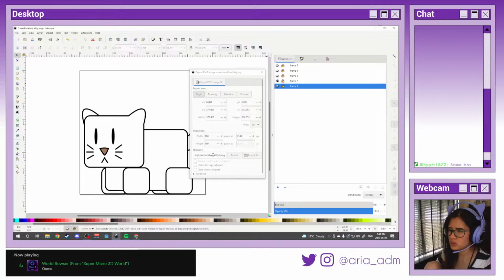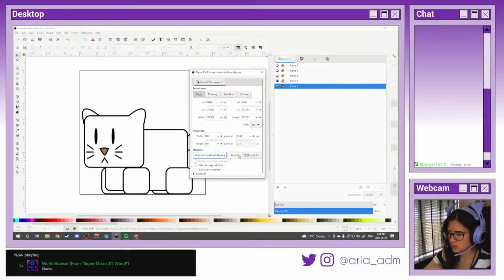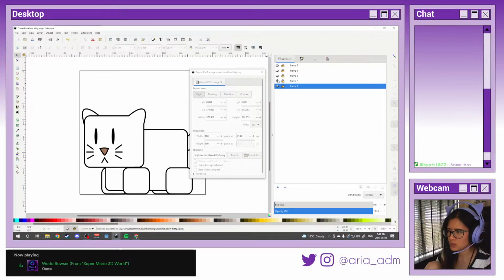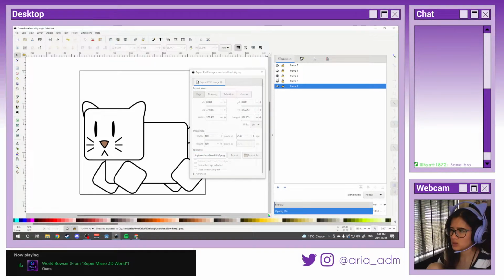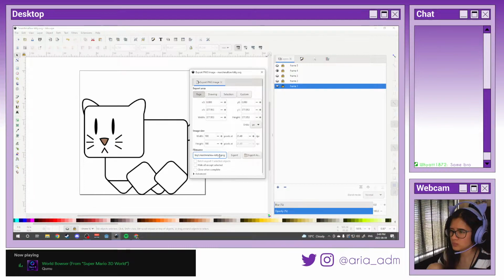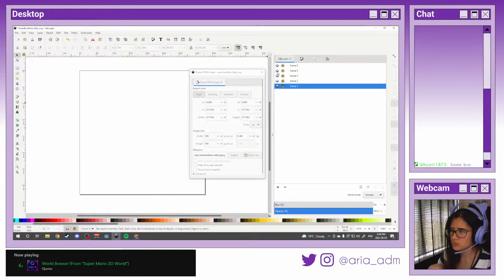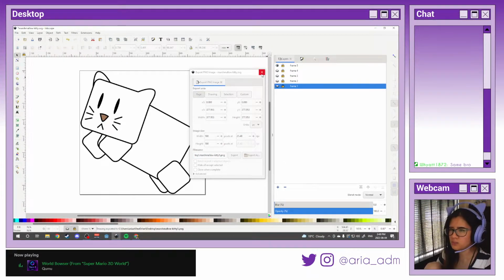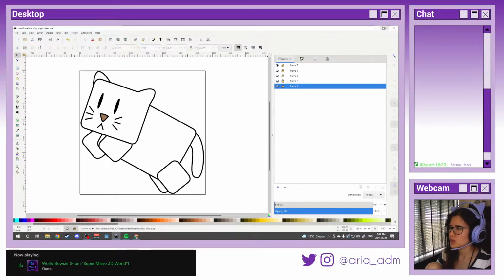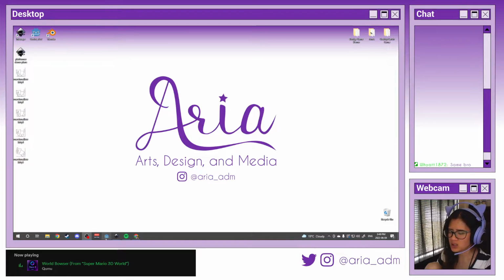Frame 2. Frame 3. Oops. Tile map, I think I can leave it as an SVG, so I'll leave it.